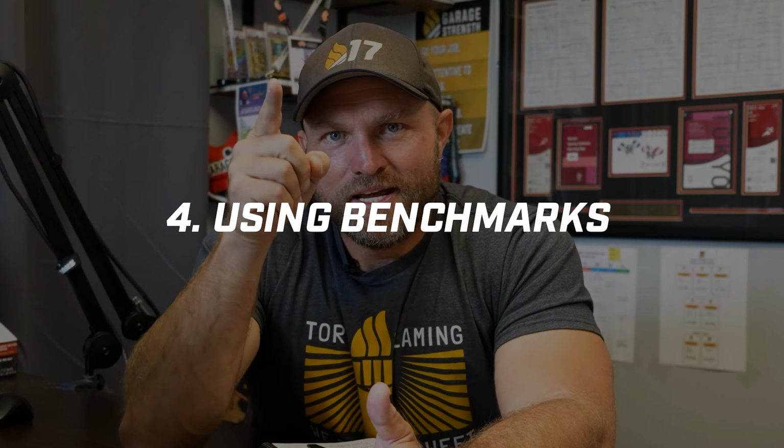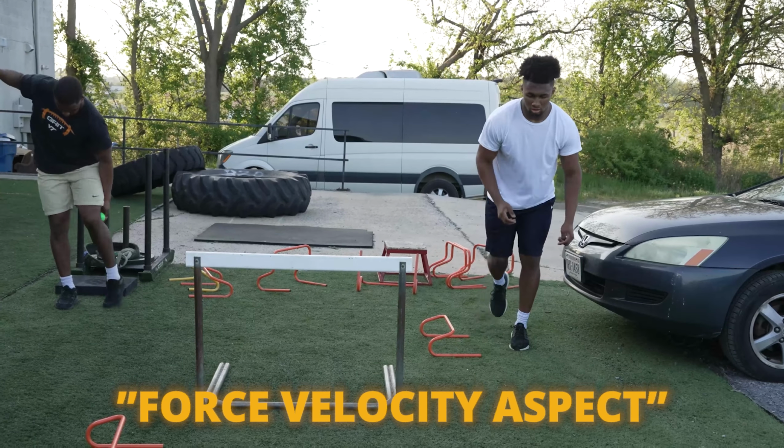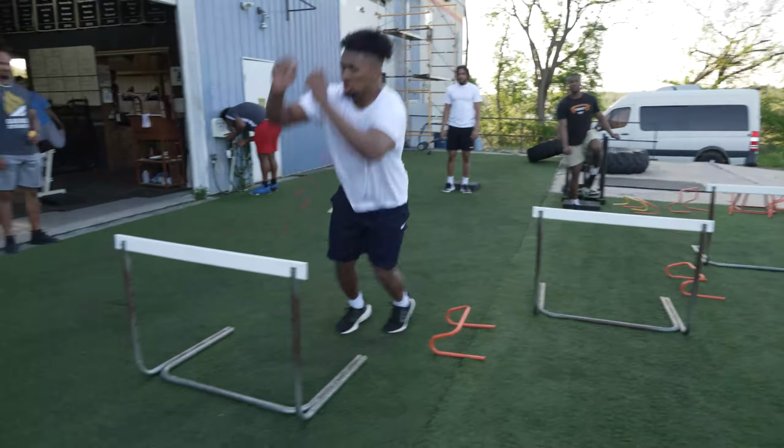Now, the fourth key thing that I learned from Faris Khan. What is this based off of? Using benchmarks to build your periodization around and then lead into that force velocity curve. Okay, this sounds crazy, but you take the force velocity aspect, and you start to understand where these different exercises fall on the force velocity spectrum. And you're looking at it, and then you can look at benchmarks over here. And you see benchmarks, you see the force velocity spectrum over here.